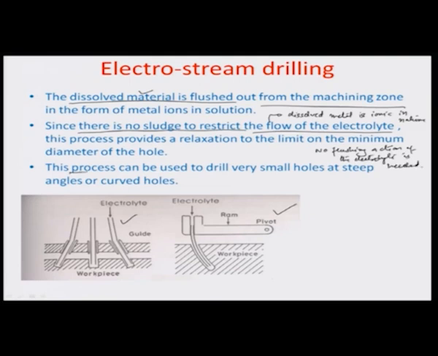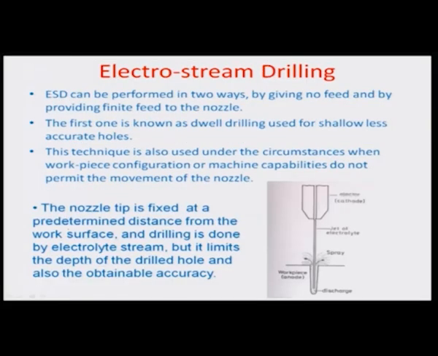So, the process can be used to drill very small holes at steep angles or even curved holes sometimes. You can see this is a very difficult machining proposition, which cannot be done by any other technique, but by using a jet stream and directing the jet stream using a non-conducting nozzle in a certain manner, you can cut curved holes or steep holes at steep angles, as you can see here, okay, along the workpiece very easily using the ESD process. The ESD process further can be categorized into two different modes.